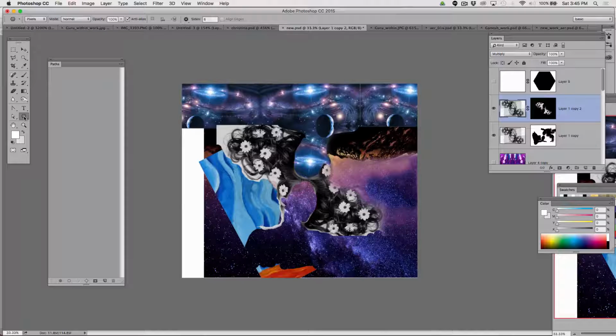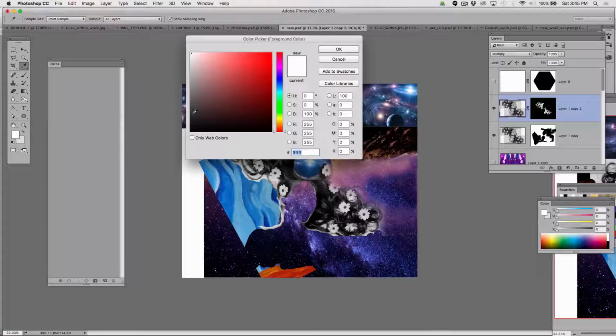Here are the shape tools. If you click here: rectangle, rounded rectangle, ellipse, polygon, line tool, custom shape. So I was on polygon, and over here I had put in 6 for the sides. There's actually a little button here that you can switch between star versus not star. I want it on not star. And the color I want to draw this is going to be black.